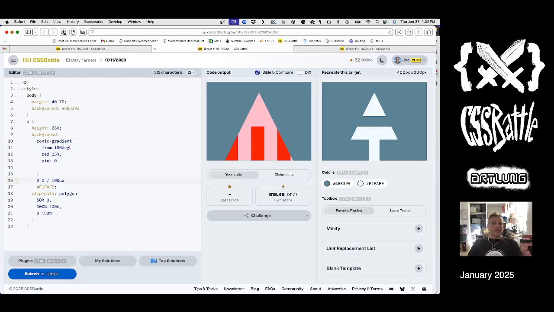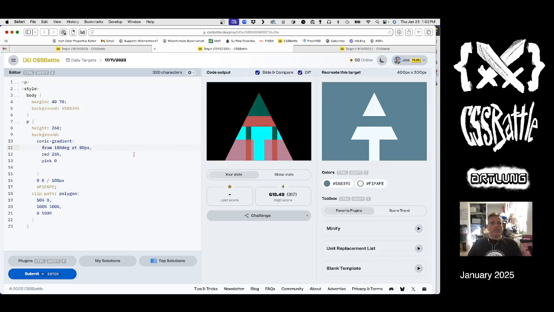Okay, and then we need a from and then an at. So let's do our at. And it's 40 pixels, 50, 60, 70, 80. I would like the edge of the first red area to align with the, I guess, the trunk of the tree.